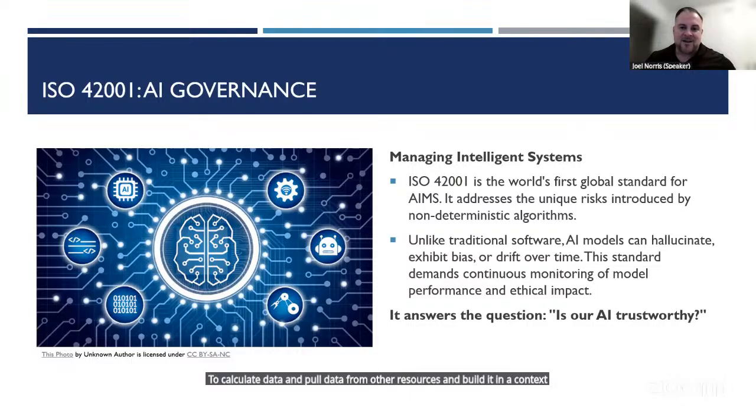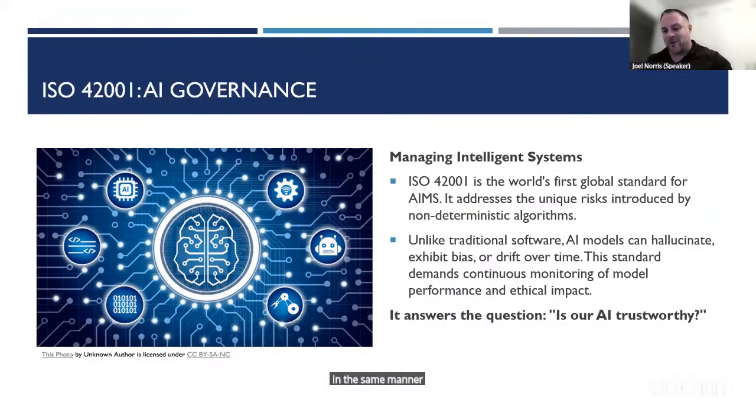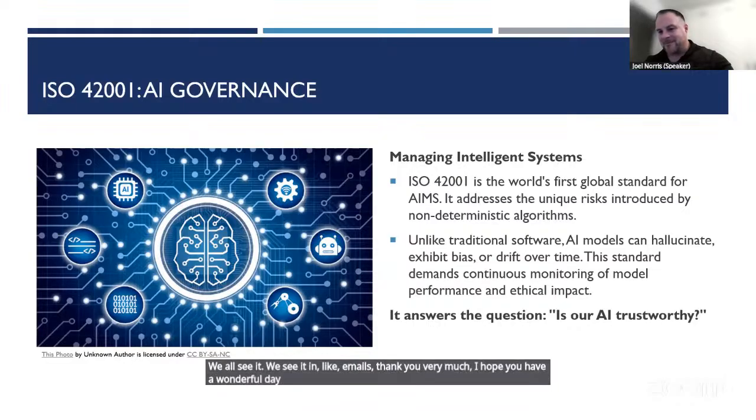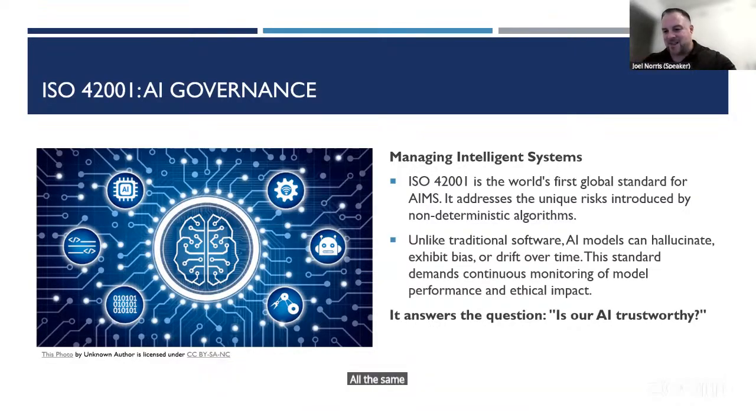and build it in a contextual way, right? The problem with most of these AI bots is that it's going to give you the information in the same manner, no matter what. We all see it in emails. "Thank you very much. I hope you have a wonderful day and blah, blah, blah." All the same layout. So it's easy to spot who's using it and who isn't.